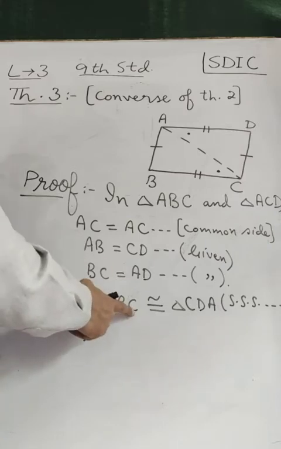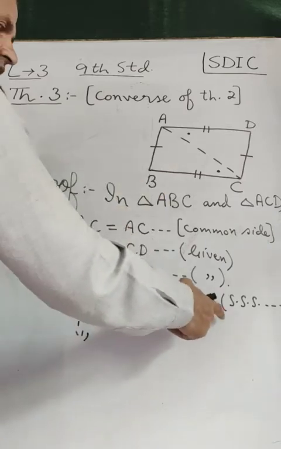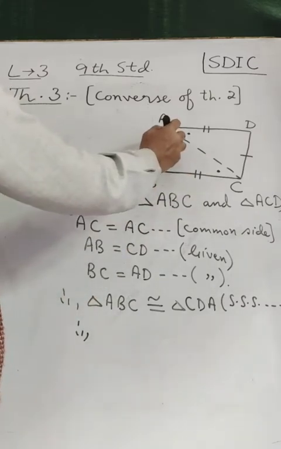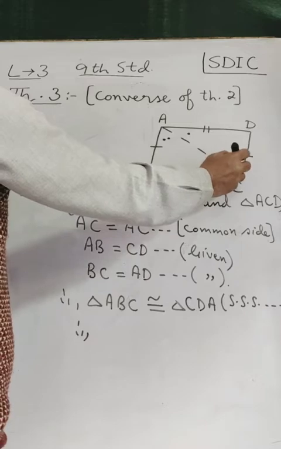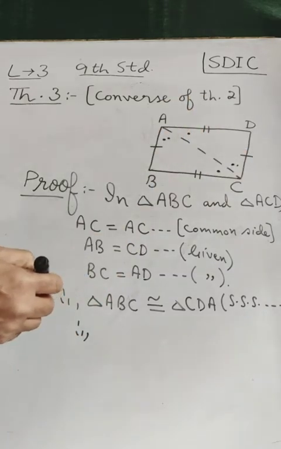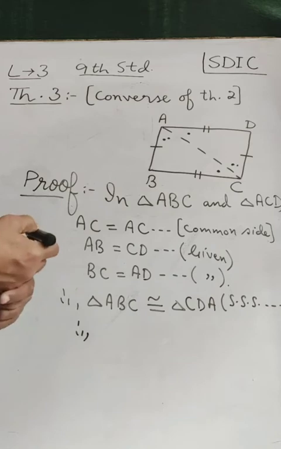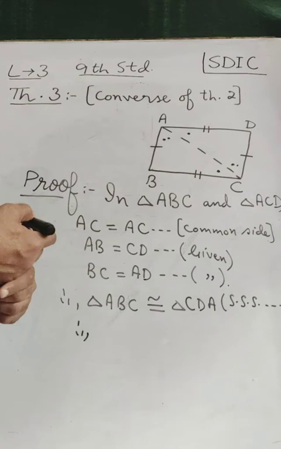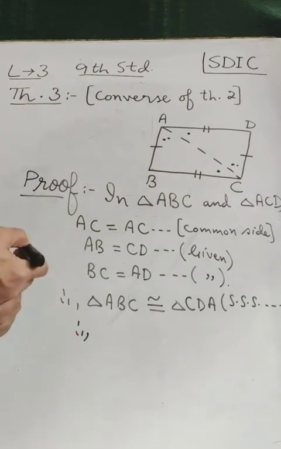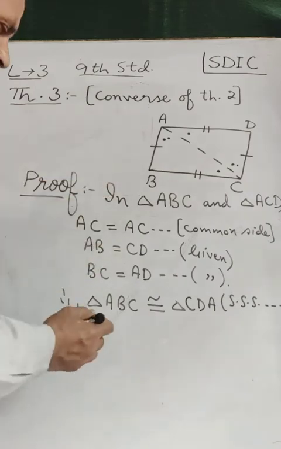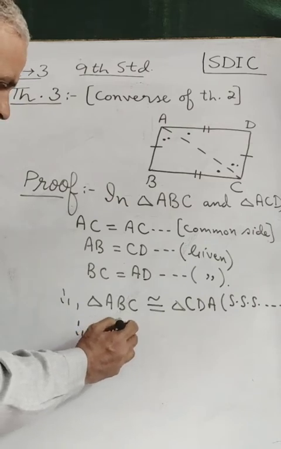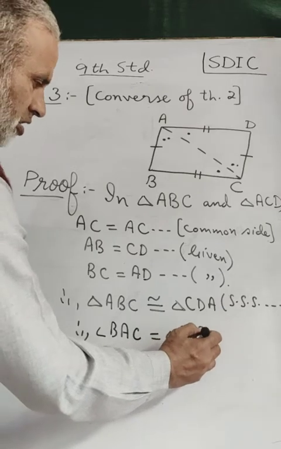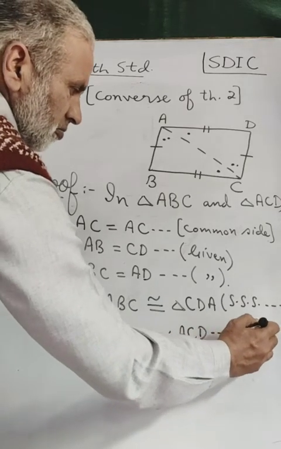Just now I said corresponding vertex of C of this triangle is A in that triangle. So therefore those angles you have equal. This angle at A vertex will be equal to the angle at C vertex in the second triangle. 3 pairs of angles. Out of these we need only 2 for proving this. We need not write angle B equal to angle D. That will not help us. So we will not waste our time. Therefore, according to CPCT, angle BAC is equal to angle ACD. It is CPCT.